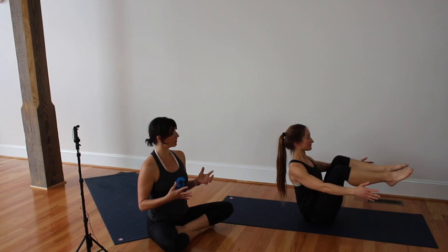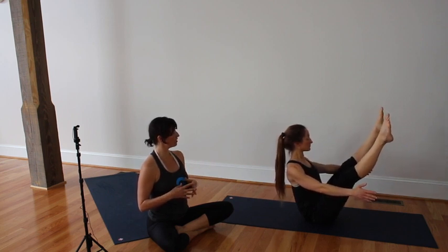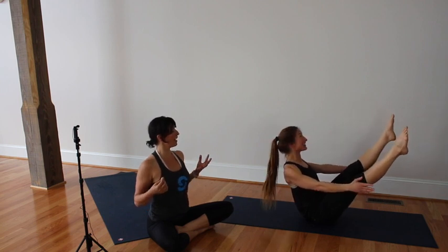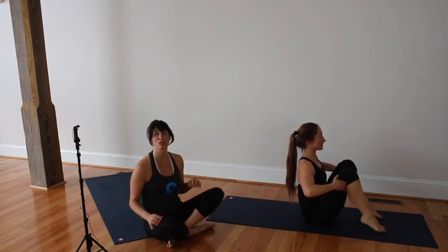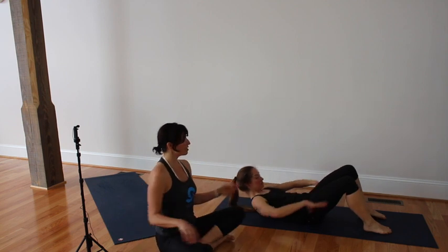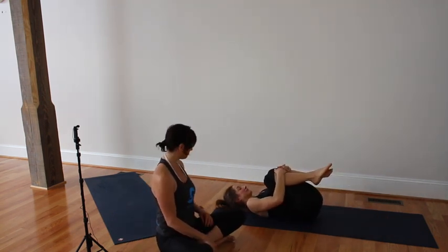5, 4, 3, 2, big breath, heart lifts, gaze is up. And exhale, pull it back in. Yes, and feet come down to the mat and slowly lower down. And just hug your knees in for a moment and rock from side to side.